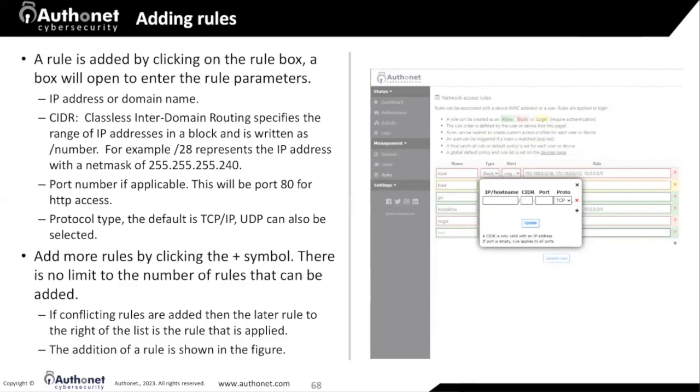And so what we're doing there is specifying a range of IP addresses, which might be appropriate for a number of servers in our network that we want to block access to. We also have a port number there. There's a default of port 80 for HTTP access. And then we have a protocol type, which can be TCP/IP or UDP. And we keep adding more rules by clicking the plus symbol.